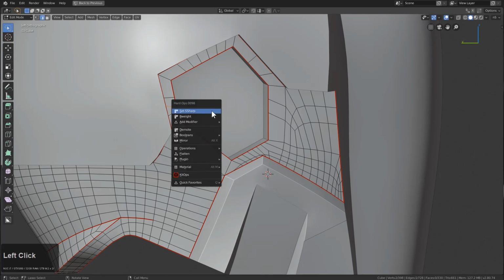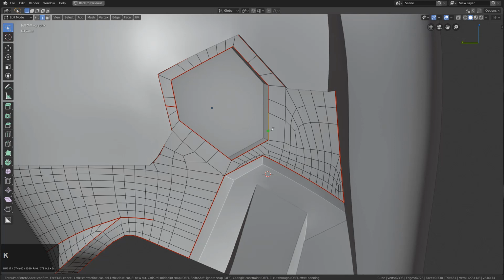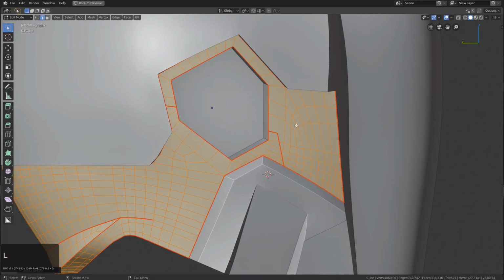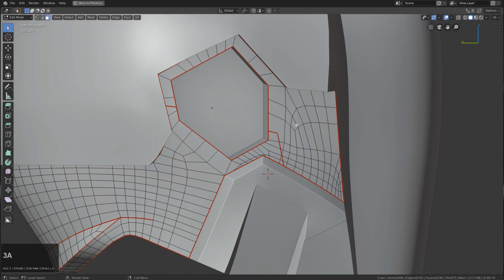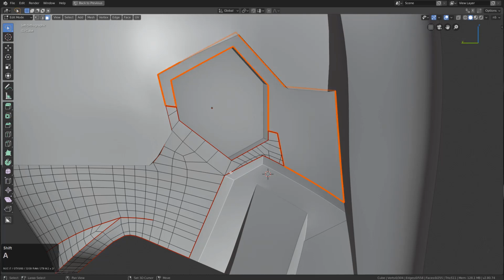So I'll cut there, mark that. I meant to press Z for cut through. We'll grab this piece and press P to separate it.